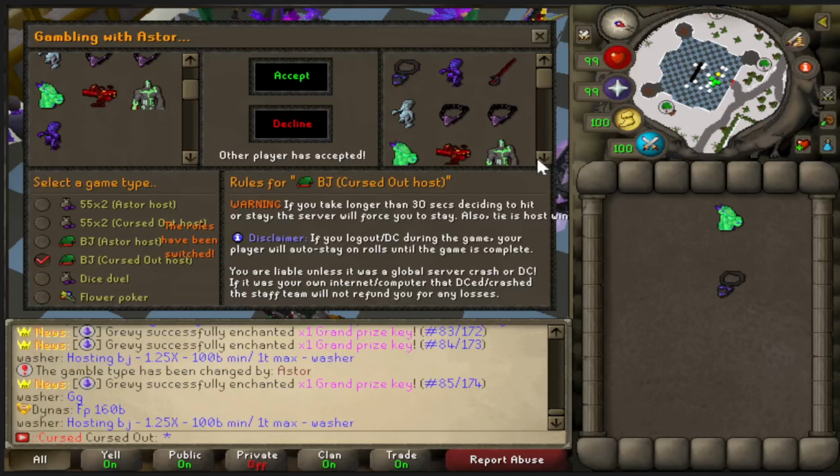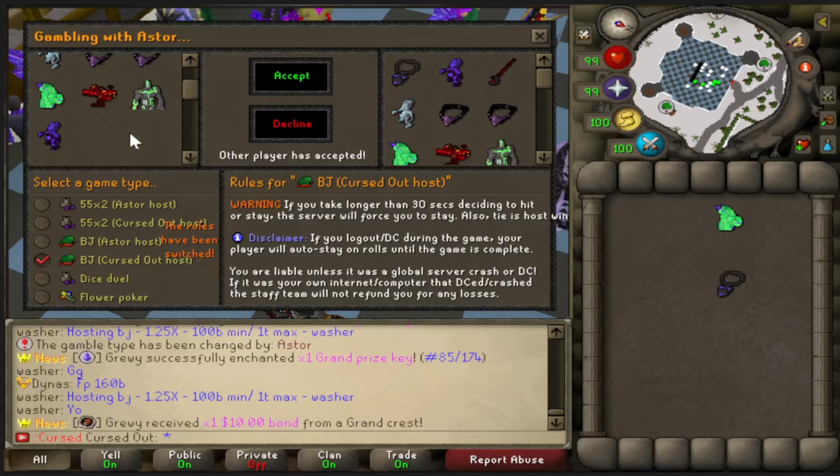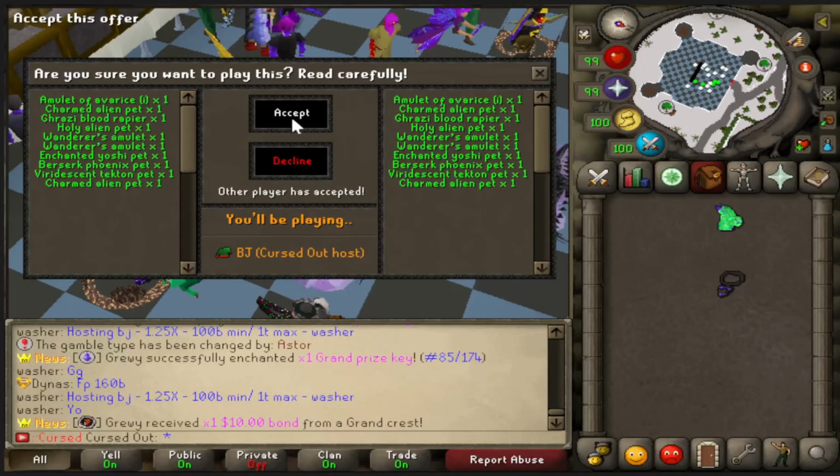Avarice Eye, Charmed Alien, pretty much the same thing. You know how it is. This whole 100 trillish pot.